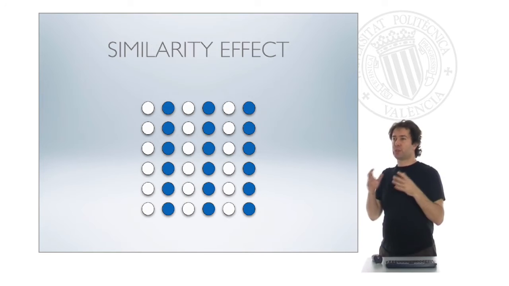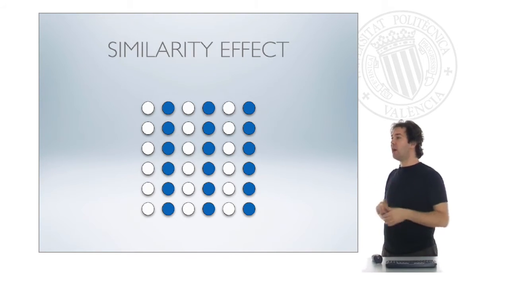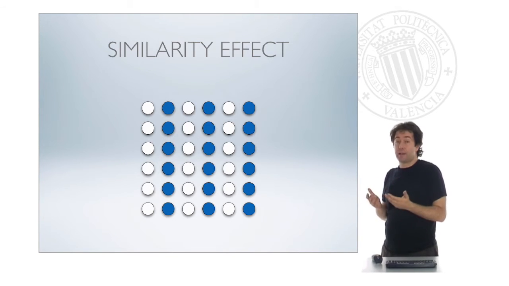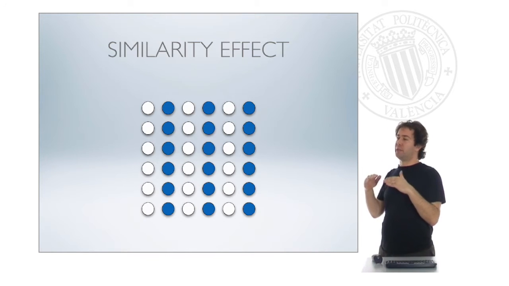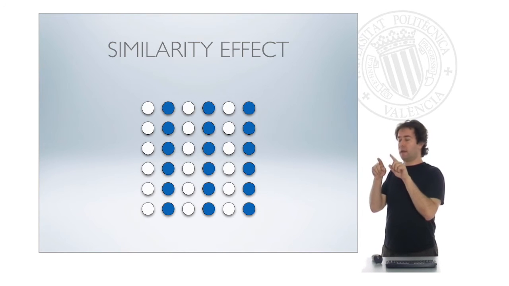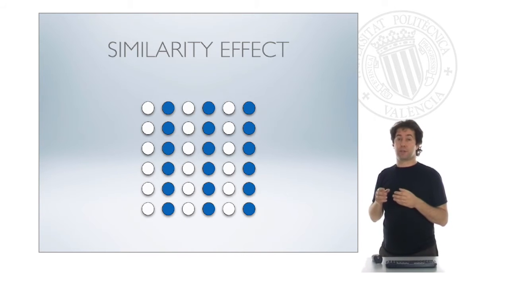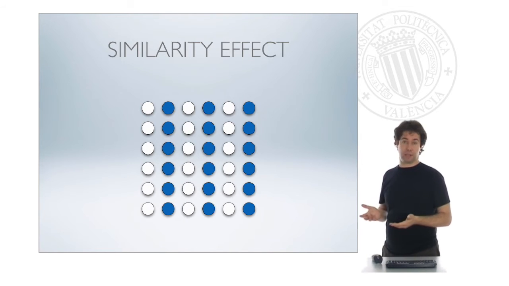Everyone here, due to the characteristics of the human perception system, can see 6 different columns. We perceive 6 different columns, instead of, for example, perceiving 6 different rows. We could be perceiving 6 rows like black, white, white, blue, etc. But our brain groups elements which are similar, and we see 6 columns.